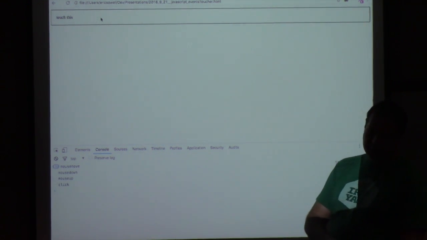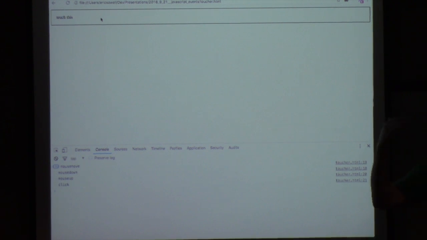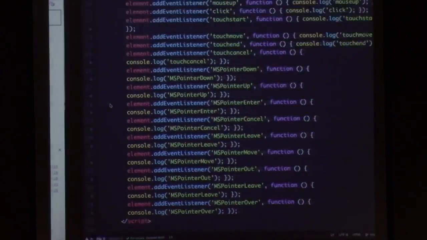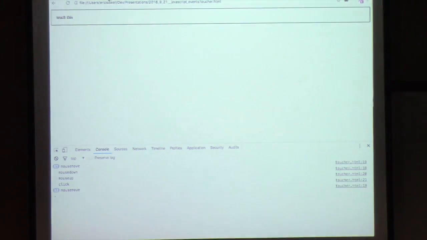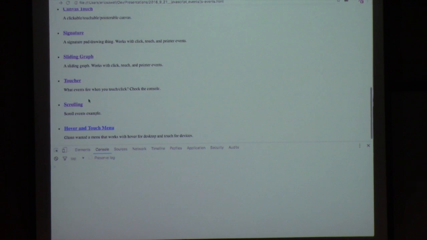If you do this in a mobile device, you will get touch starts, touch downs, various things worth playing around with. You can sometimes hook up your iPhone to your Mac and through Safari debug things. I say sometimes because I tried it earlier today and it didn't work, maybe because I updated my phone or updated Safari and didn't update to the new version of macOS. Computers. How do they work? Okay, so that's what Toucher's for. I'll let you play around with that if you want to.